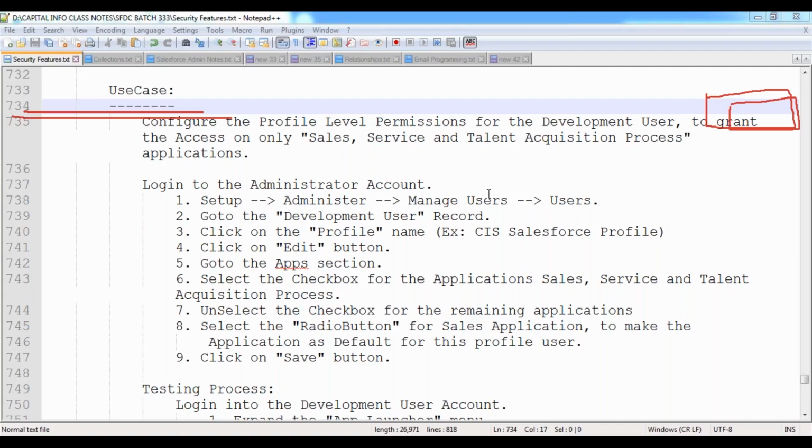Whatever common application you want to grant to all the people, grant inside the profile level, and the remaining applications additionally, if you want to grant to the remaining 2 people, go with permission sets. Okay, sir, thank you. We'll see how to create permission sets. We'll see that concept as well.